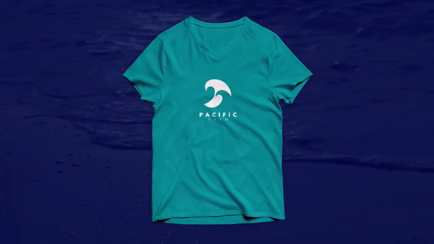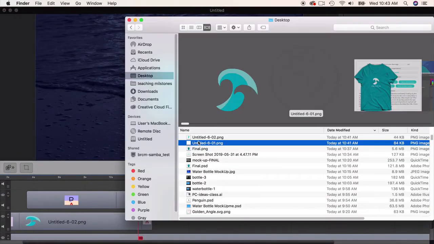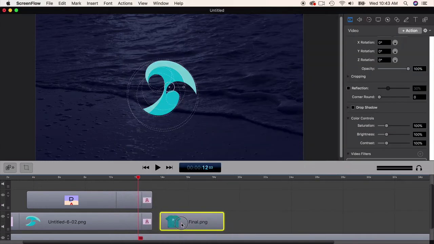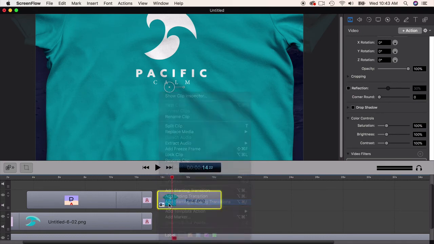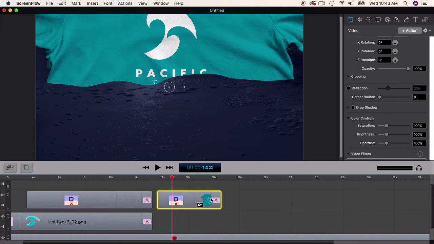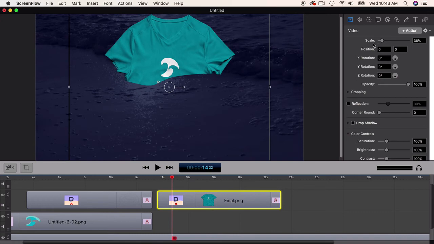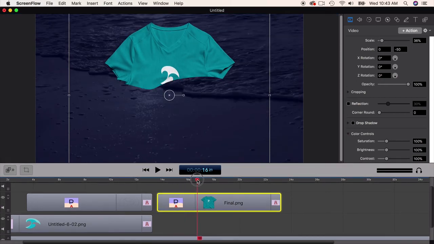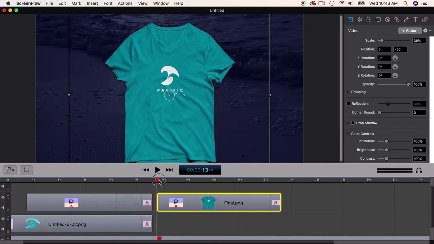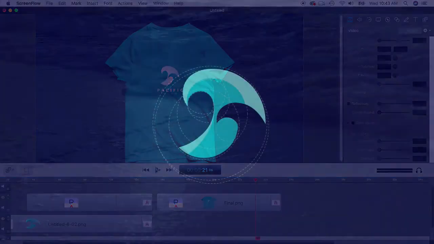You can also do the same thing with the t-shirt, and you can go ahead and add the t-shirt in there as well. And since we have a PNG, you just drag it as a layer on top, and you can have that transition nicely. So you can have a melt transition as well and have it be a nice long transition, and then zoom that out and scale it all the way down, and then you can play. So it's going to come in, see that transition, how it's coming in. And so I'll go ahead and show you the video exported since I can't record and also show this at the same time.